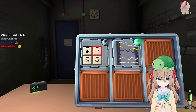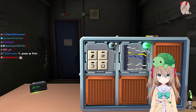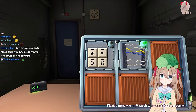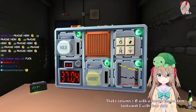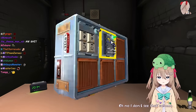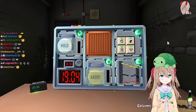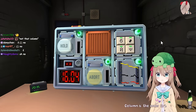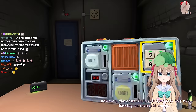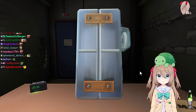We have 60 seconds left. We're doing keypads. There is half of a hashtag, A, E, a backwards E with two dots, and omega. That's column one - O with a line at the bottom. No, no, it's not that column. There is no O with a line. Oh no, I don't see that column. Wait, what page? Half of the hashtag, A, E, backwards E with two dots, and omega. Column six - the order is: six, three with two dots, half of a hashtag, A, E, reverse N, omega. Okay, that was close. Don't do that to me again. That was a little rough. It was close, but I'm just better than you. Good job, Nero. Thanks, I know I'm good.